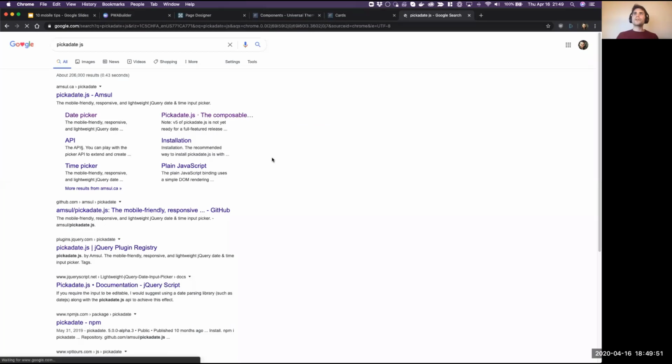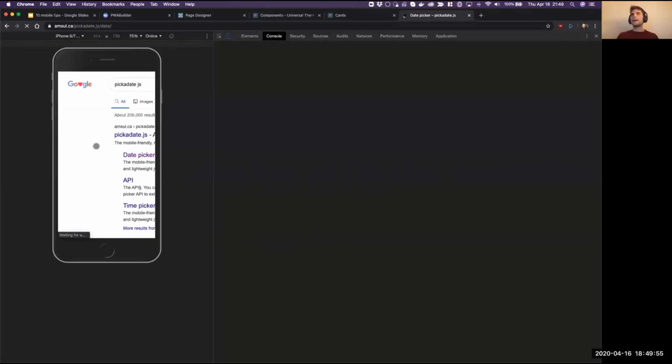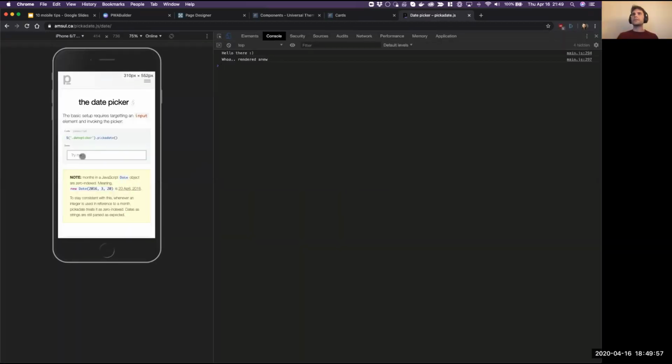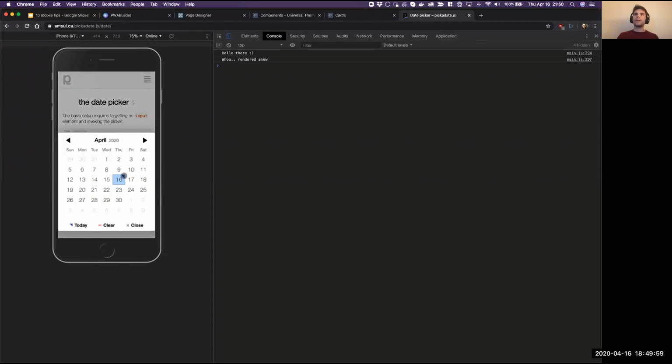I think for mobile, it looks just so good. Let's actually show this. Here's a mobile view of a date picker. And if I click here, it opens up a really beautiful date picker. And you can have the same thing for a time picker. It's just full of features, and you can adjust the format and all. It's great. I love this one.